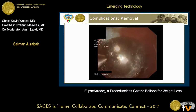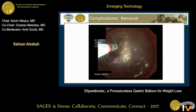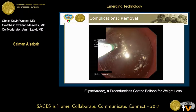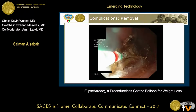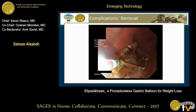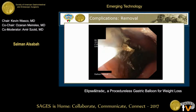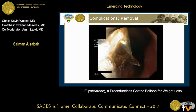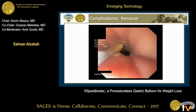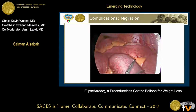So this is a video to show you the balloon. This patient could not tolerate the balloon after 2 days. In terms of removal of the balloon, I don't know if you have experience with balloon removal, but it was very easy because it has a very thin wall. You can see it deflates easily. You suck all the fluid inside it, and then you grab it. And you can either leave it alone, making sure that you deflate the balloon totally, or you can take it out. This is the first one I've done, so I preferred to take it out just in case. So in terms of removal, it's easy.